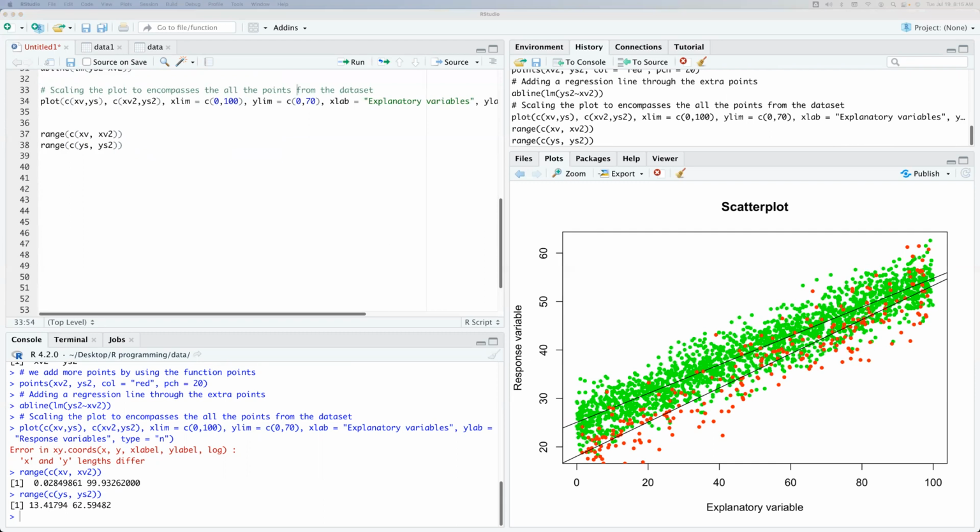So we draw a new scatter plot so that we will specify the range as we move along. So we do the new scatter plots, and then we have almost the same thing. The only thing is that we use something called xlim, and for the X limit we use 0 to 100, and then the Y limit 0 to 70. We got all these figures from here. So when you look at this graph, let's look at what it's going to give us when we added the limit to it.